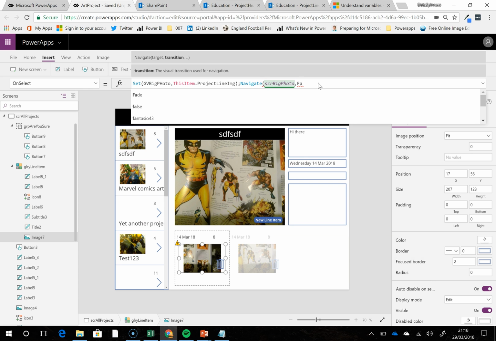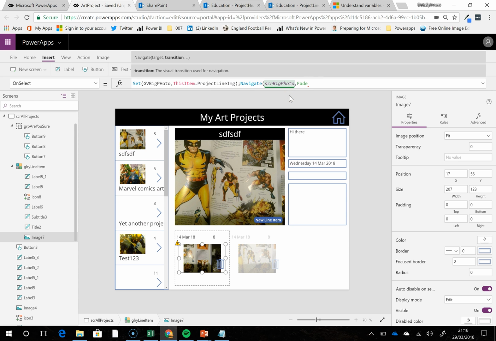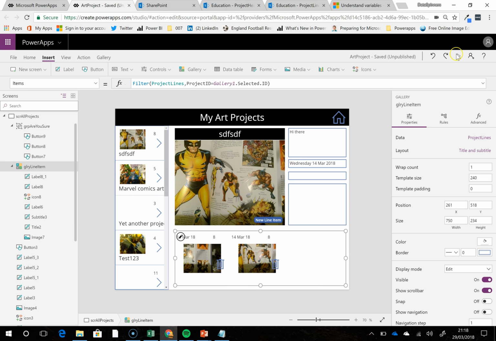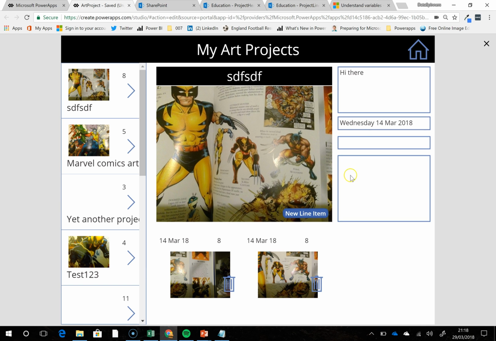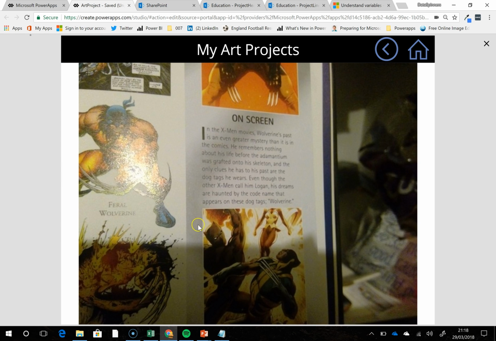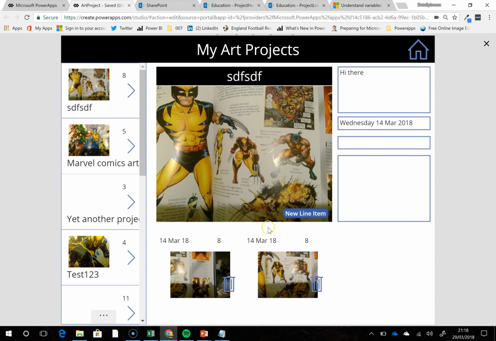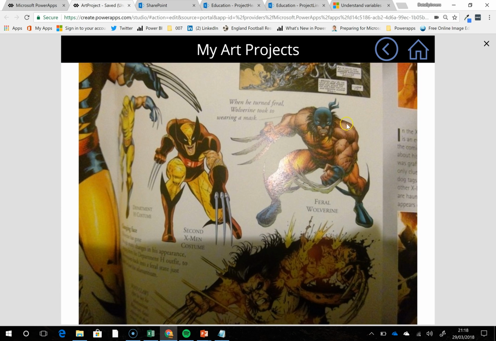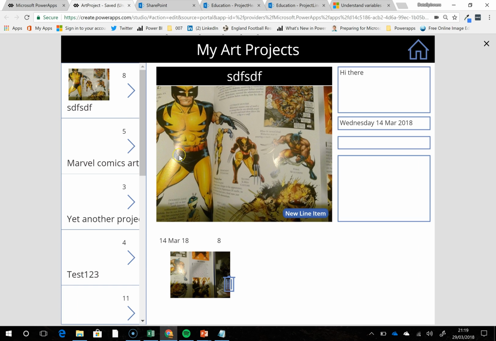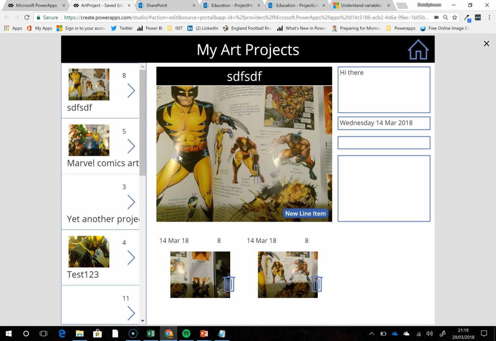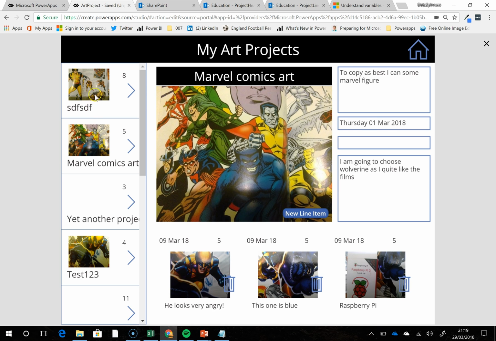Let me just check that's actually going to do it. Yeah, fade, close the brackets, and then if we hit the play button at the top, we should be able to click on here, and that takes us through, and if we hit the back button, back, and if we click on this item, it goes. Now, look, in my book, I think that's really cool, actually. There are some things that need to be done on it, but it's starting to feel like something. It's not actually too bad.